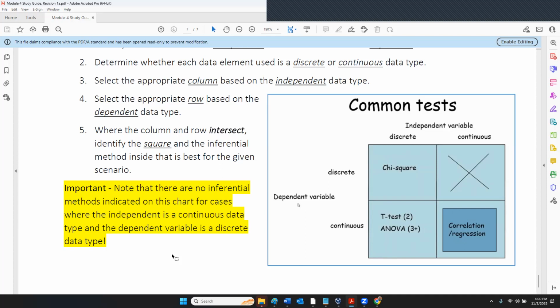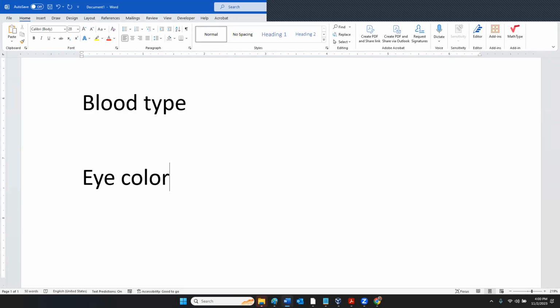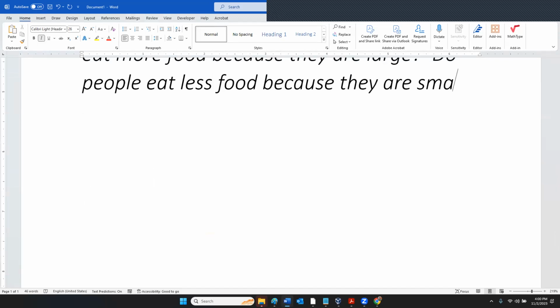And let's say we did a scientific study and we wanted to compare, are you ready for this? Not body mass, but blood type and eye color. And, well, no, let's make it more interesting. I want to know if hair color and eye color are related, okay?